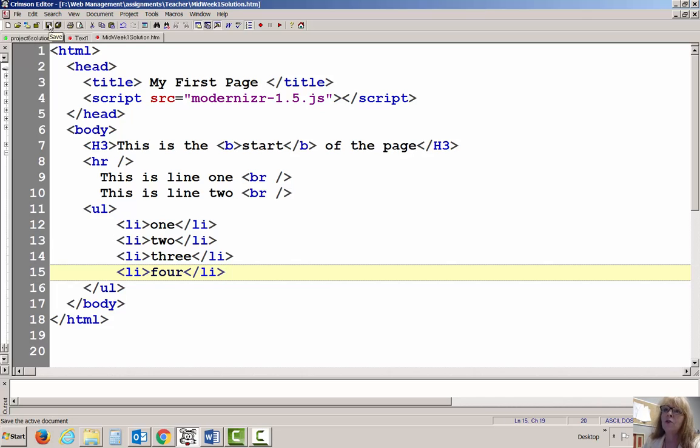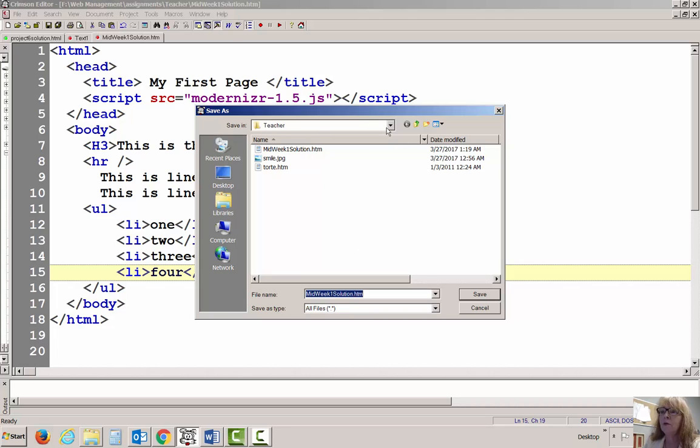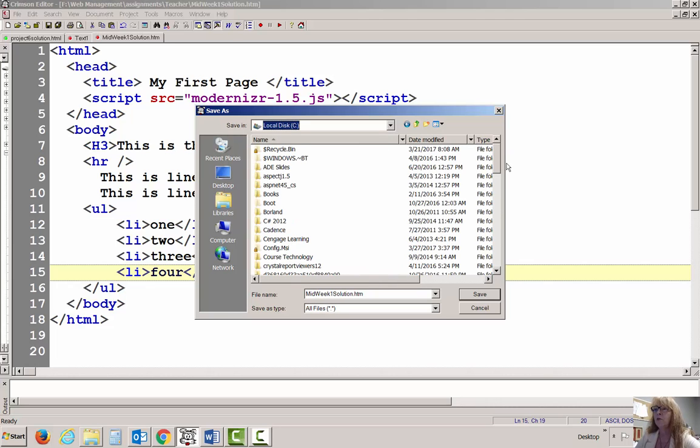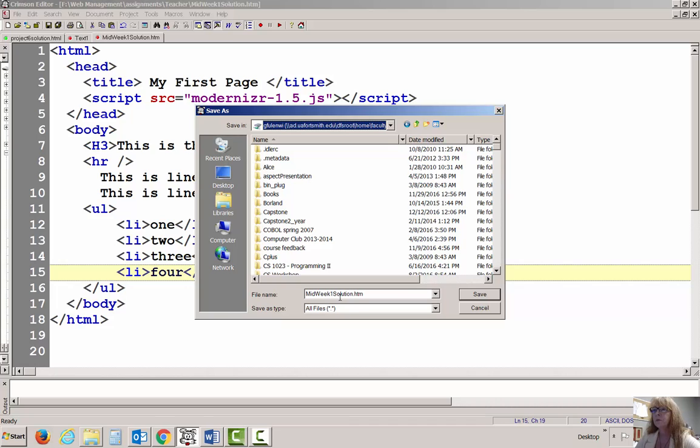So let's look like what this is going to look like. I'll save as, and I can save this anywhere I want. But I just have a name on it.